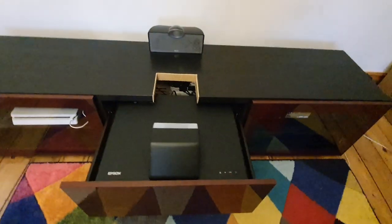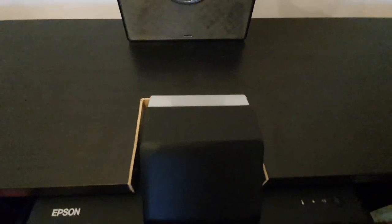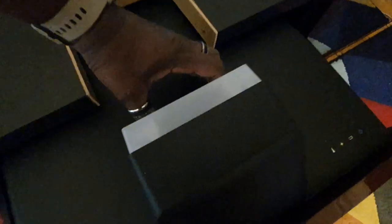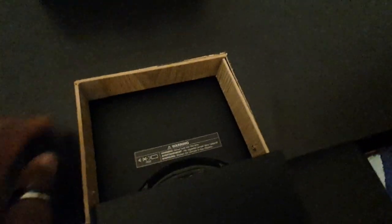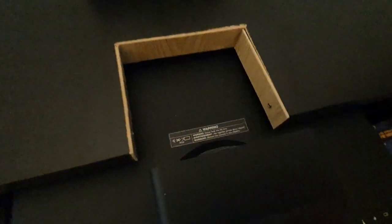It's almost finished. I built a cutout which lets you close the drawer, but I made a little bit of a mistake here, because when I did the measurements, although I measured the plastic enclosure, I didn't take into account the way that the lens sticks out with this curve. So if I were to try and close it completely, the lens could end up getting scratched. I could cut out a bit further, but I'm feeling a bit lazy at this stage, so what I'm going to do is get some kind of foam or rubber to build around here, so that way, even if someone closes it or bangs it hard by mistake, it won't damage the lens.